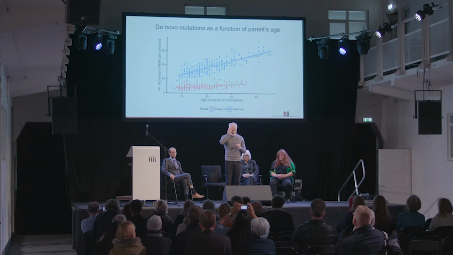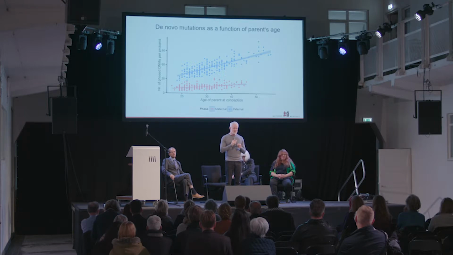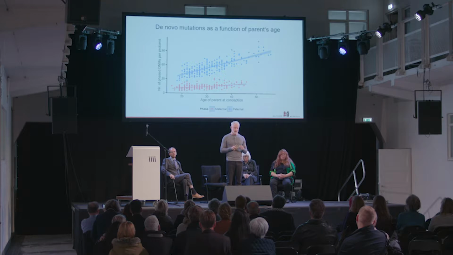And that is relatively easy to understand because all of the eggs of the mother are formed when she is a fetus. But the sperms of the father continue to be generated throughout the reproductive life of the male. And every time a cell divides, like the spermatogonia that makes sperms, the DNA in the nucleus is duplicated. Even though the mechanism to duplicate DNA is very good, it is not error-free, and the errors in the duplications can cause mutations. So about 80% of the age-related increase in new mutations comes from the father.